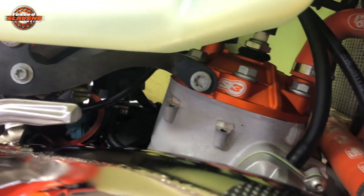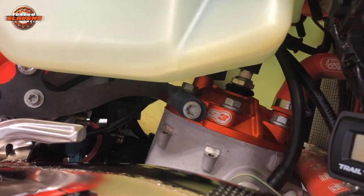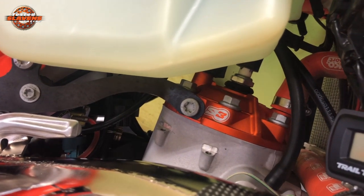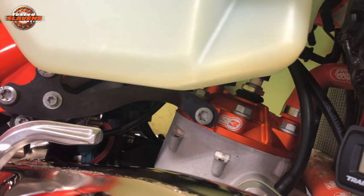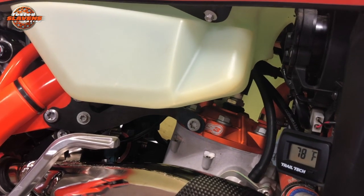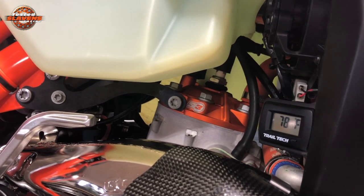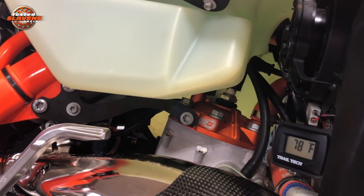Let's see, under here, I want to show you again that spark plug. And I put out a video last year that created some controversy. Everybody had to put their 2 cents in, and all the gurus from around the country that had no idea what they were talking about. Well, I run a BR7EIX in there. That's the same plug we've been using in 300s for years. Definitely the best plug to use on them.